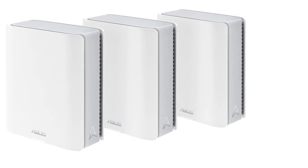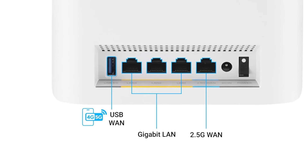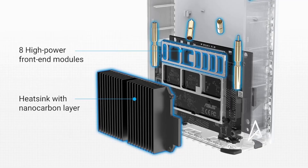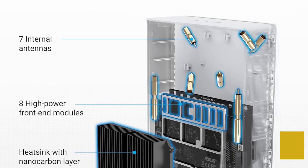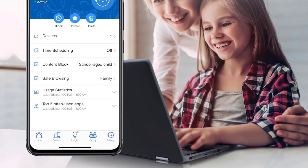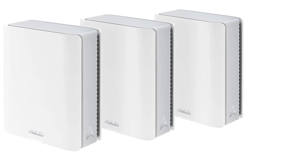Asus also provides completely free lifetime security, unlike the other systems. Asus AI Protection Pro, powered by Trend Micro, offers 24/7 commercial-grade protection and parental controls. For wiring, there are three 1G LAN ports and only one 2.5G Ethernet port. Similarly priced models offer up to four 2.5G ports, so you can only connect one high-speed wired device like a gaming PC or NAS. Uniquely, it supports 4G LTE/5G mobile tethering for backup internet connectivity, and Asus offers more advanced VPN options than the others — it's the only one with WireGuard. Pros: AI Mesh technology for dynamically optimizing Wi-Fi coverage. Free lifetime security without requiring a subscription. Lightweight and compact. Cons: No dedicated backhaul band. Only one 2.5G Ethernet port. Lacks multi-gig above 2.5G per second. Advanced parental controls require a subscription.